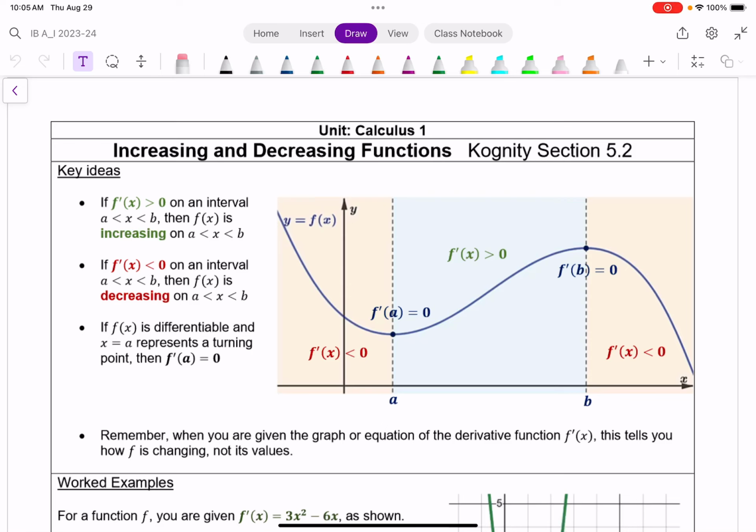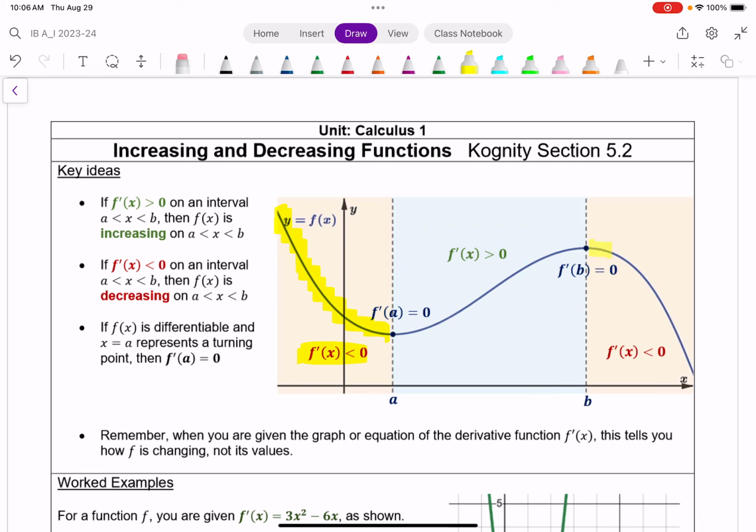So here we want to look at the ideas of what the graph of the derivative tells us about its function. And these questions can get deceivingly tricky because you're used to probably looking at things the other way around. But in general, I'll just start with this, that if we have a function, you see in blue here, this is some function f.